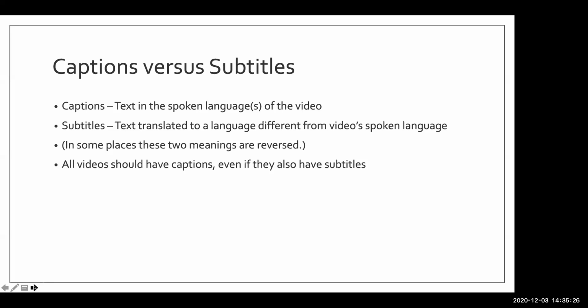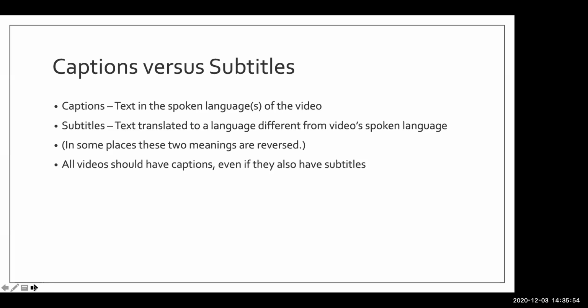To make things a little bit confusing, some different countries use different languages and some parts of the US use different languages, but essentially remember that there's that distinction there. The text alternative of a video could be in the spoken language or it could be translated into another language. And we want to make sure that if we are producing a video or audio, that we have a text alternative that's in the spoken language of that video.